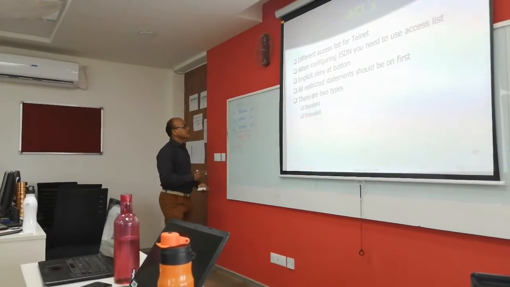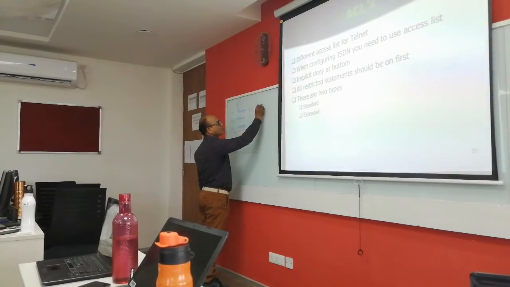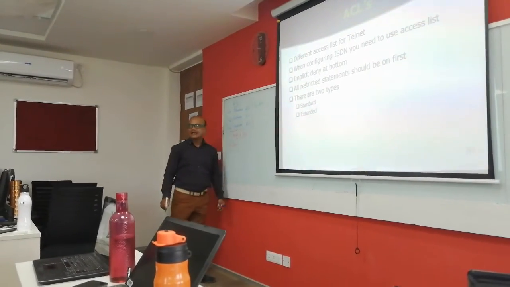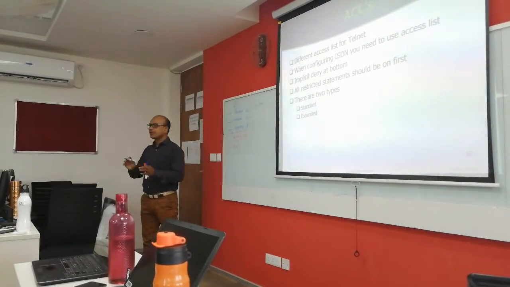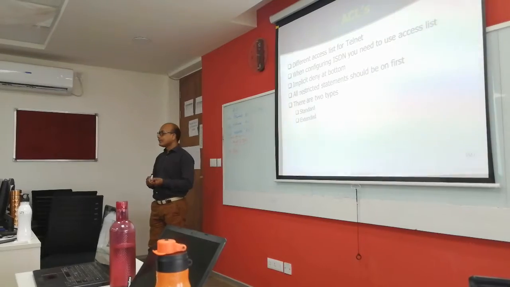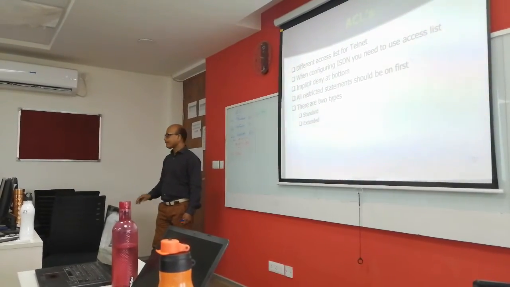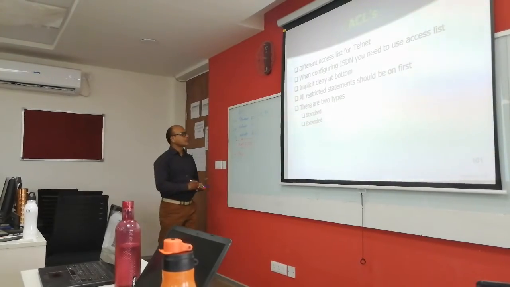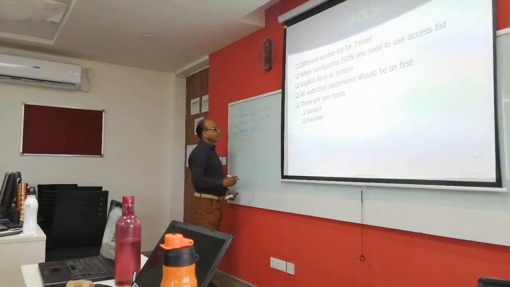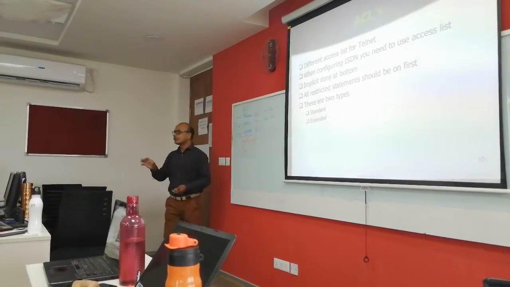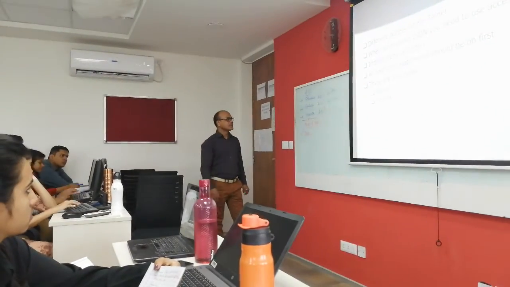The range starts when you configure the access list. We have 0 to 99 for your standard access list. If you give a number within this range, the router understands you are going to configure a standard access list. If you give a number from 100 to 199, the router understands you are going to configure an extended access list. Fine. Next thing is the named access list.